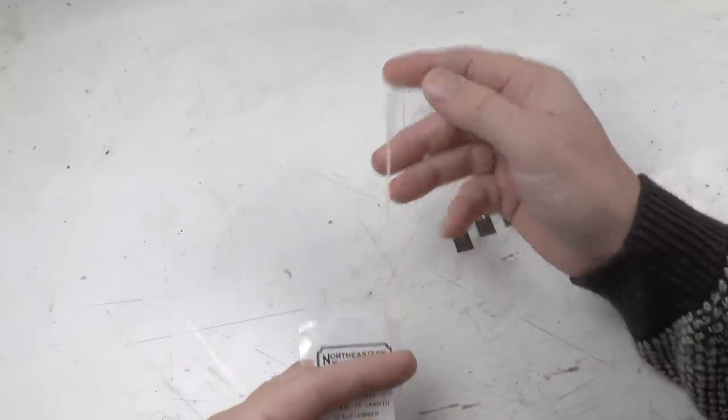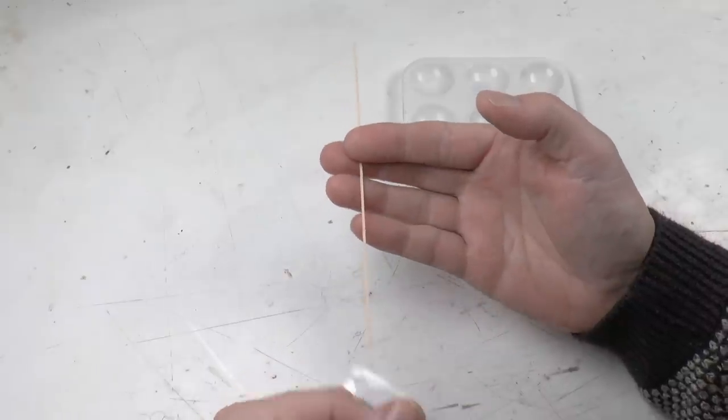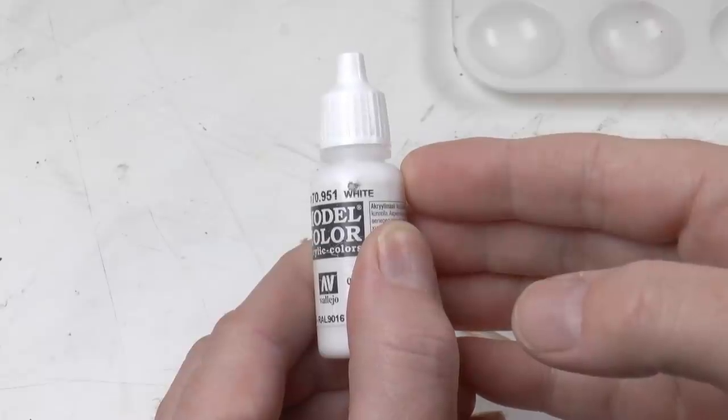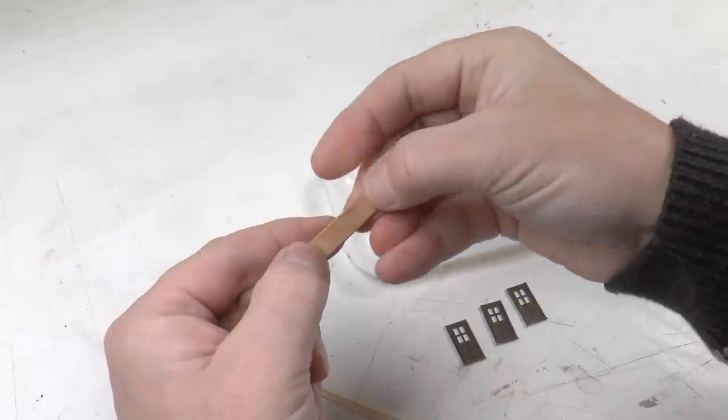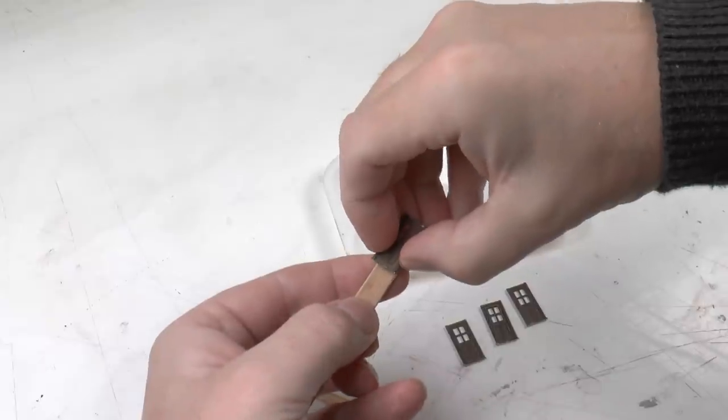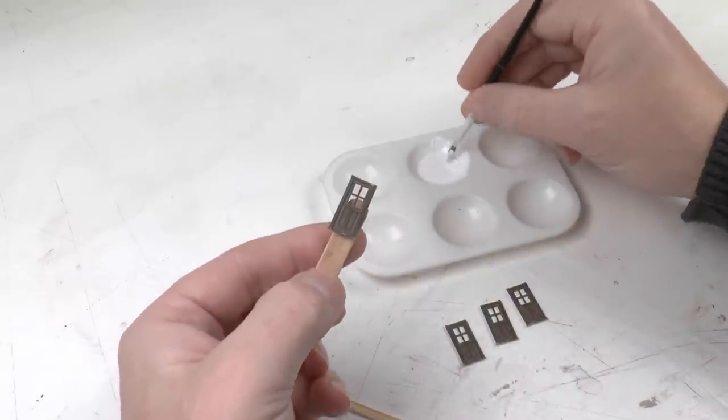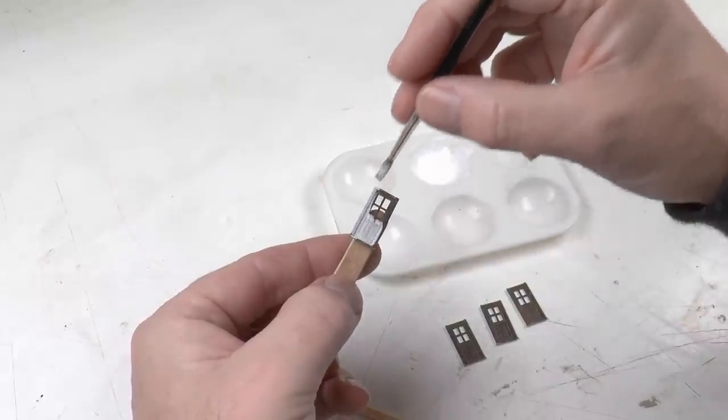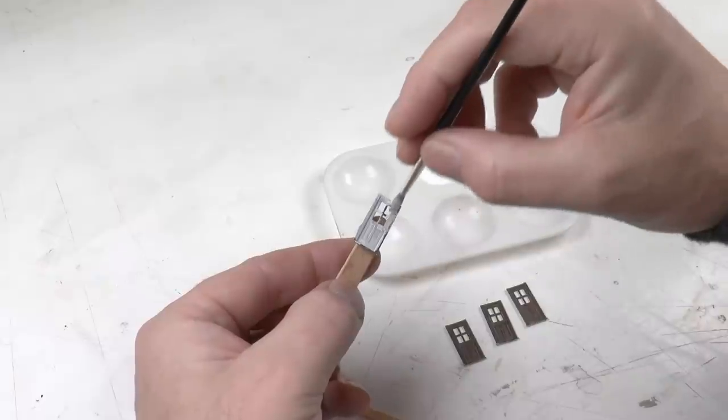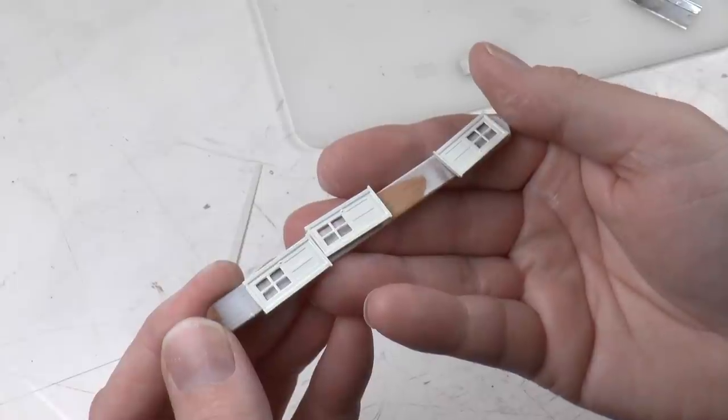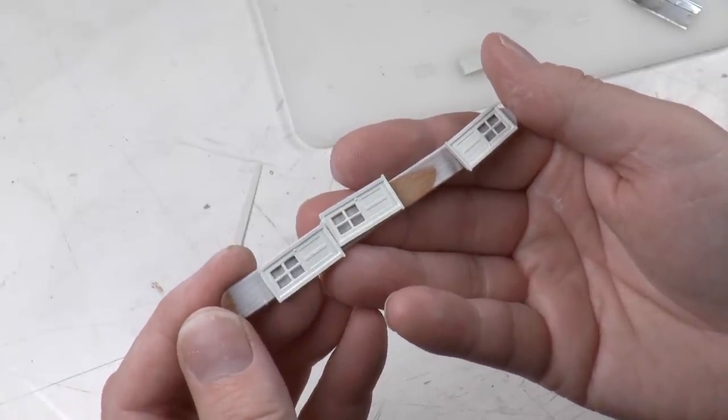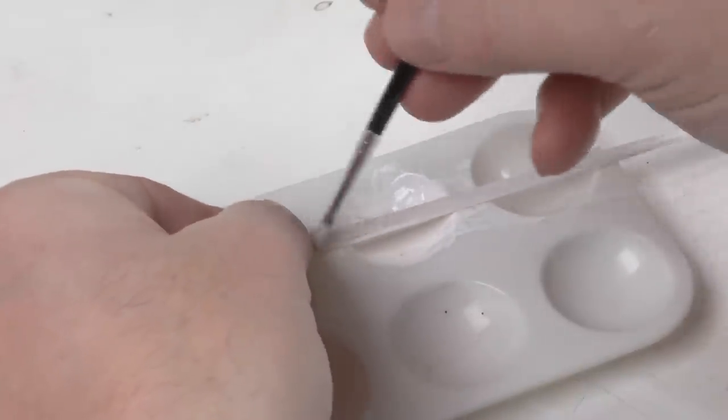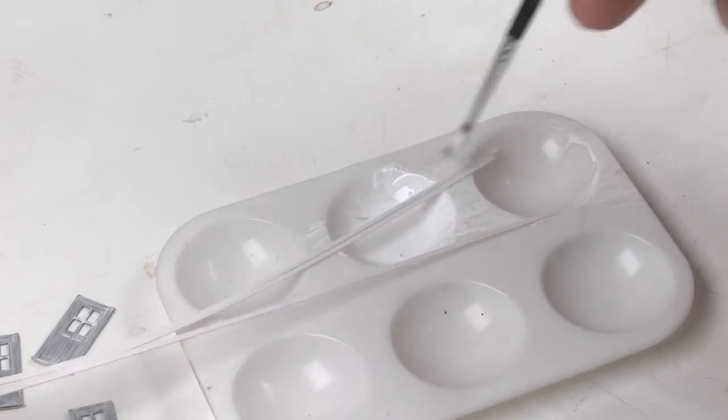Then it's time to paint the edges and the doors. For the edges I will use one by four inch scale lumber from Northeastern scale lumber, and I will paint this using white acrylic paint. A good thing could be also to use a tiny drop of yellow to make the color tone of the white a bit softer or warmer than this acrylic white which is a very hard and cold white. I started out by paint brushing the doors. It turned out that it was hard to get the uniform distribution of the paint over the surface of the door without ruining the pattern or the details in the door, so I ended up using airbrush and sprayed the doors. Then I got them really nicely white. The sashes, I paint them in bunches of four or five like this over the tray with paint. That's efficient. They also get partially painted on the back side then.